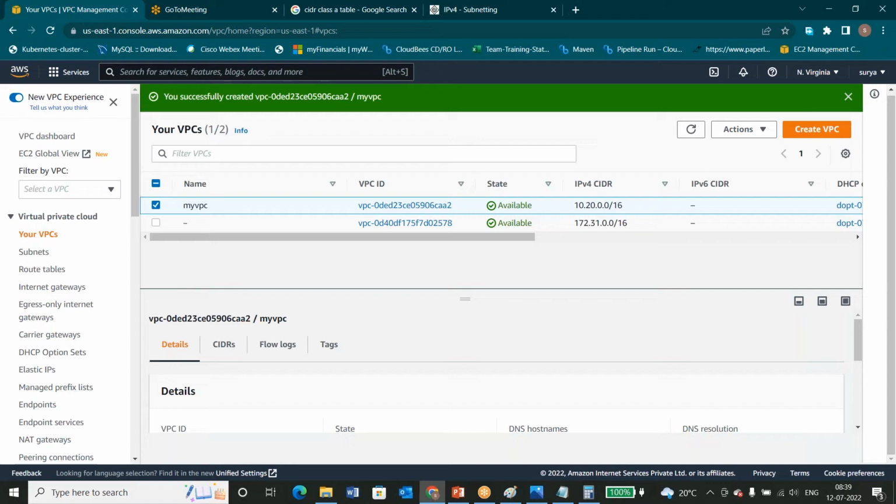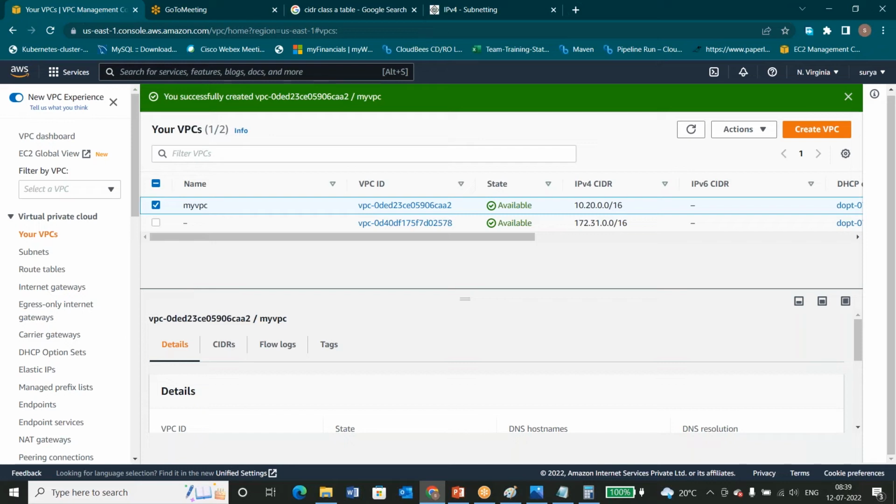Servers that you launch on a public subnet can be publicly accessible. If I launch a layer on a private subnet, these servers will be used for internal communication, but external access will not be there.